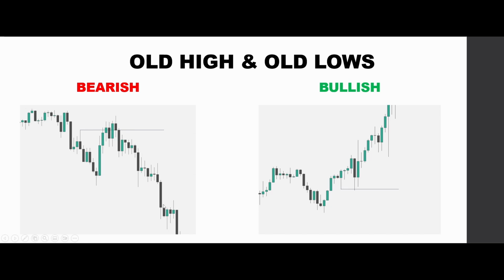Now, once you understand the logic behind old highs and lows, you understand how to use them. Once we see this raided, you can break down into a lower time frame, or you can do a turtle soup and just sell this high. As it trades into the high, just sell it. Okay? And then a bullish scenario, we have an old low getting raided.